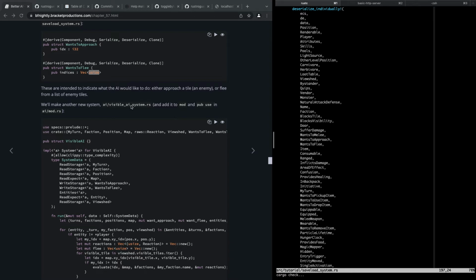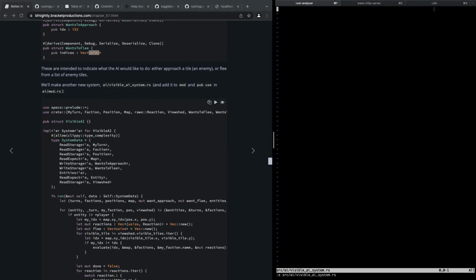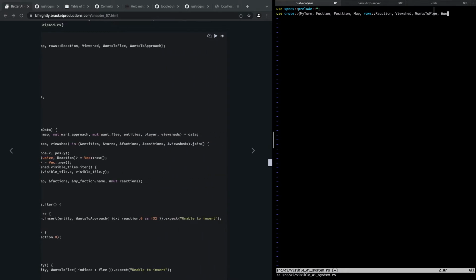Oh, we need to add, oh yeah, we're going to add a visible AI system. That's what we're doing next. Okay, source AI, visible_ai_system. And this is going to be it. So let's see what this is doing. To approach. Right. So that's all of those.